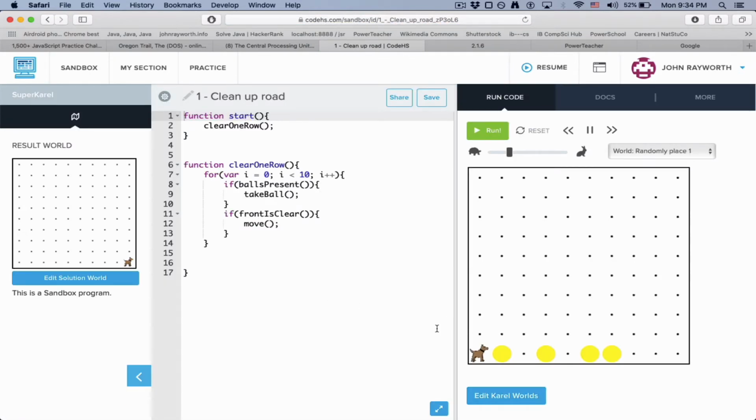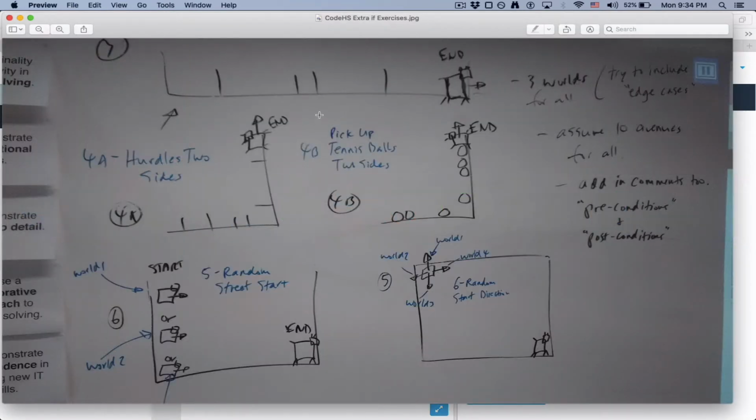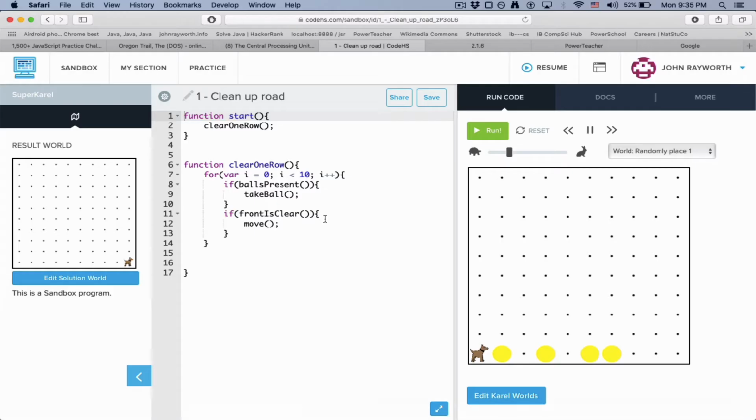And I've got an answer there for it where you were picking up all of the tennis balls. And there were a couple of ifs there that were able to be used. And as you may recall from the last video, I was mentioning that Code High School and the Corel unit of it is very good for loops and it's very good for while loops, which we're going to get to soon. But it's not so good for if-else, which is why we're throwing in these extra ones. So yeah, we did a couple.